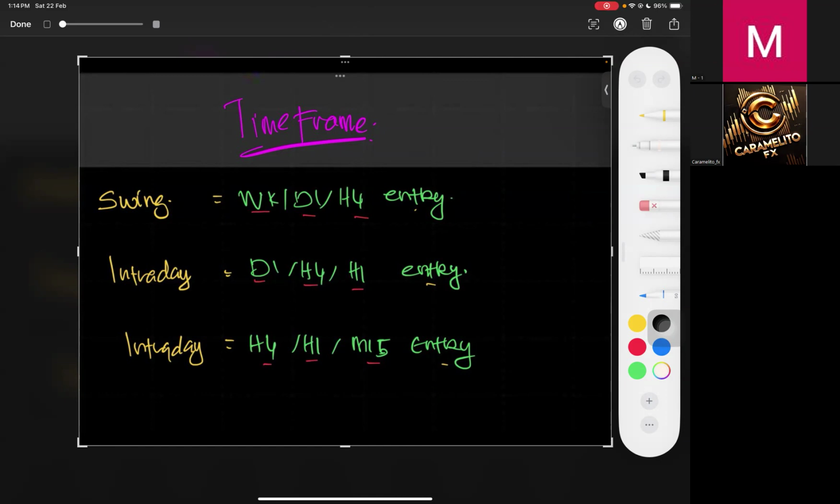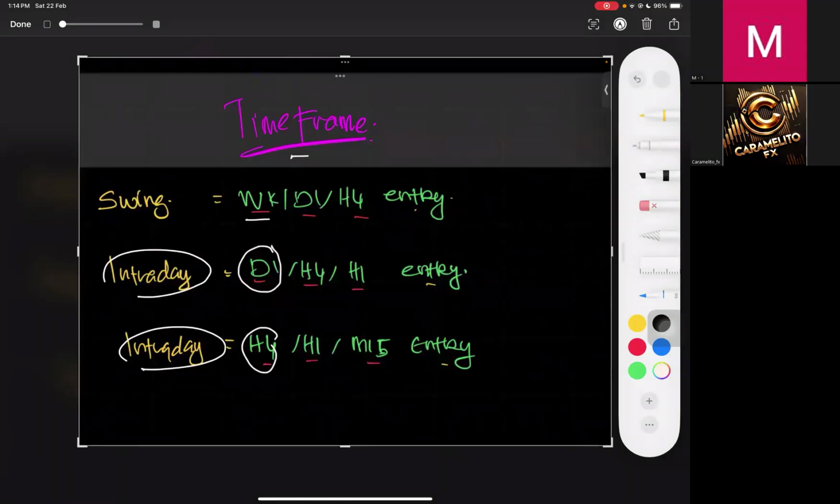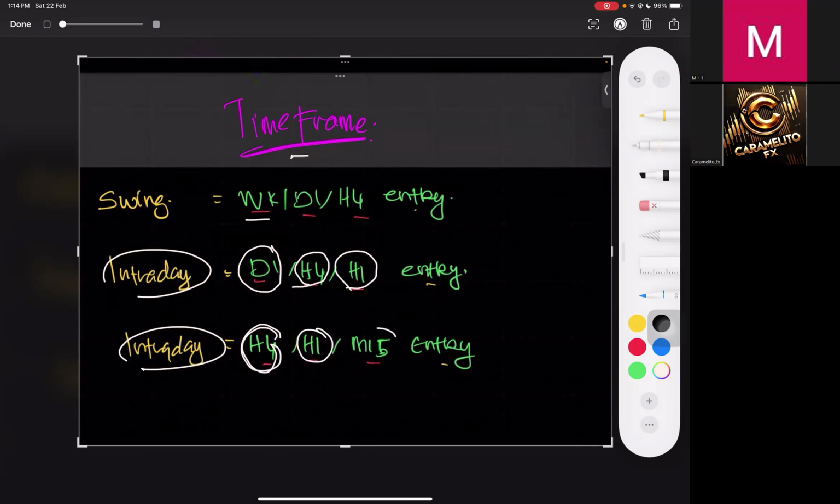It's actually correct. So for our time frames, we have 3 types. If you want to swing, you need to find engulf to engulf on weekly. It will take a really, really long time. That is for a swinger. You need to use a separate account. So basically, we're just gonna use 2 types. 2 setups: either on daily or H4. If you start from daily engulfing, precise on H4 and entry on H1. If you start from H4, precise on H1, and entry on M15. You see, we're going to use only 3 time frames to be precise.